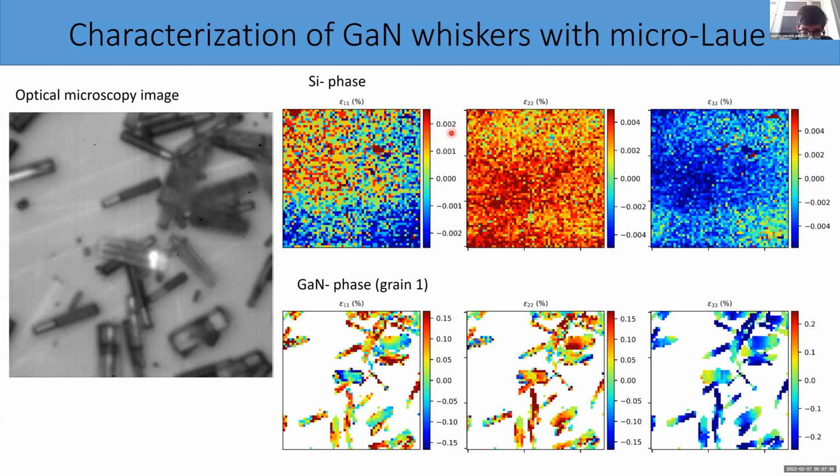And you can see that the strain in the silicon phase is close to zero. It's close to the resolution of the Laue scheme, which is in good agreement since there was no straining of the silicon layer. Whereas in the gallium nitride, you see in the epsilon 33 component, there is a heterogeneity in the strain distribution, which corresponds to the way that the wires were grown. So the bright phase has a closer to zero strain, whereas the dark contrast phase has a compressive strain, which is also in agreement. So this shows you the capability of the neural network: yes, we can index complicated or multi-phase materials, also without explicitly doing any other post or pre-processing that often takes days, if not months, to analyze such data.